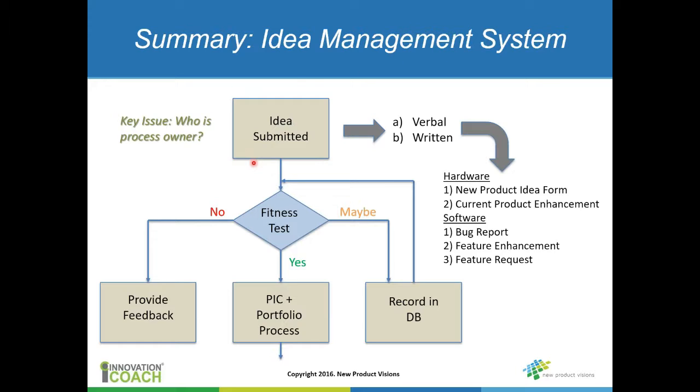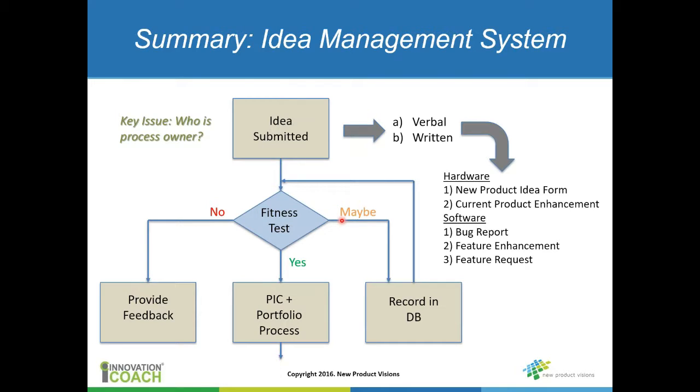You get ideas that are submitted to the product manager in all forms, whether they're verbal or written, and then the product manager needs to take all those ideas and maybe do a basic fitness test. And really, there are only 3 outcomes for an idea that comes into your business. Either you're going to quickly say no, that this just doesn't fit our strategic direction. Then it's important to provide feedback, especially if it's an internal idea.